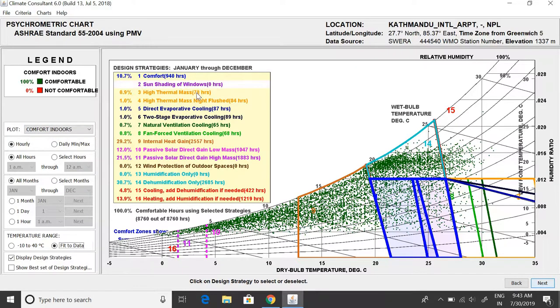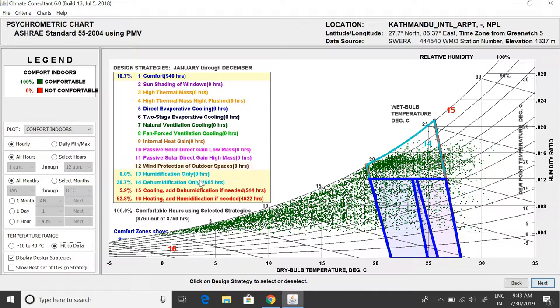What we shall be doing now is deselecting all of these and seeing the changes in the chart. We start from here. You cannot deselect this, we will be talking about this also. As we can see, the chart which was fully green a while ago is now red, and only some of the portion is green.